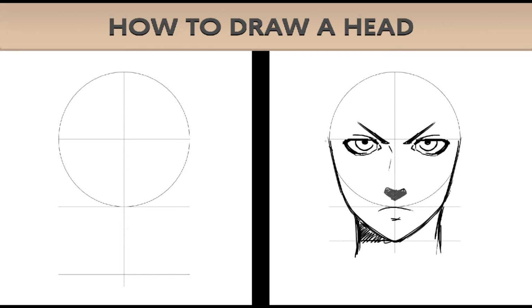Now the ears are very easy to draw in. That's the easiest part, and I'm going to tell you why. Because they start on the top where the eyes end, and on the bottom they end where the nose ends. So very simple to throw in. Of course, that does change a little bit depending on the angle of the head.